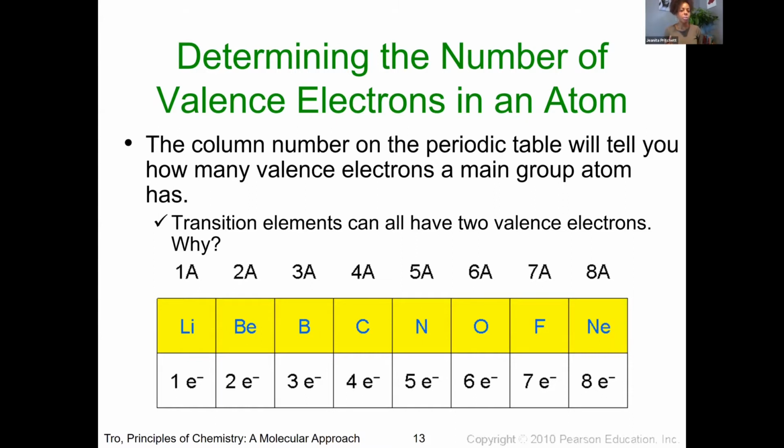Now, our transition elements back in chapter 2, we didn't discuss how many valence electrons they have. We said we would wait. Well, in the last chapter, we learned that transition elements tend to only have 2 valence electrons because they have that empty d orbital that is being filled after their s orbitals. And so those s orbitals are going to dictate the total valence electrons that you would see in those transition elements. So again, remember, for main group elements, you'll be using the group number to predict the valence electrons. And for transition elements, typically you're going to have a number of 2.